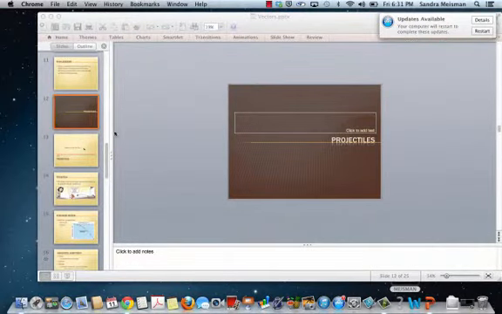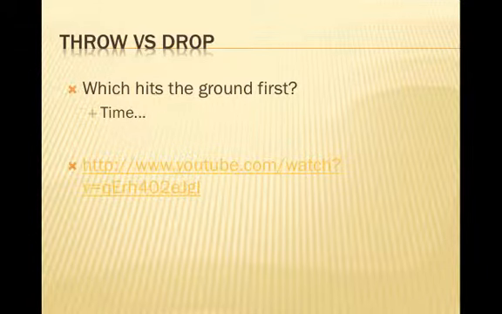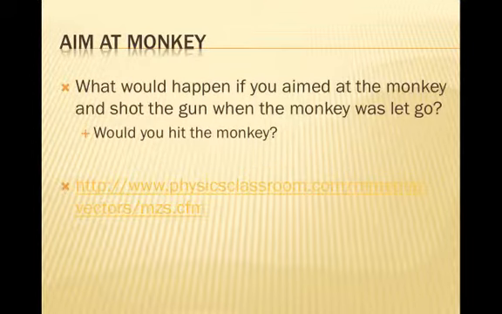Okay, so I really like that video because it shows that as long as the objects are being thrown horizontally and dropped from the same height, they'll hit the ground at the same time. The reason they hit the ground at the same time is that what's causing them to hit the ground is gravity, and gravity is going to cause both of them to accelerate downward at the same rate. So it's gravity that causes them to hit the ground.